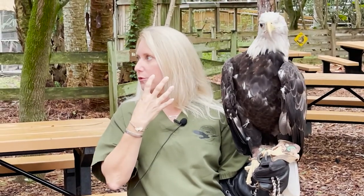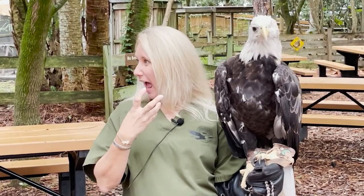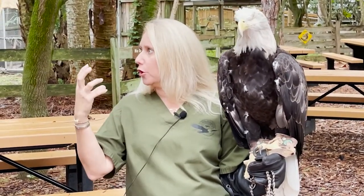all of a sudden underneath Hannibal's left eye, there was this large mass that had started to form. And it really kind of freaked me out. We rushed him back over to the vet and we removed it because we thought it was like an abscess, opened it up and removed what we could. And within 12 days, it came back double the size. It almost looked like a barnacle you see on the side of a ship. And it had actually overtaken the whole side of Hannibal's face.